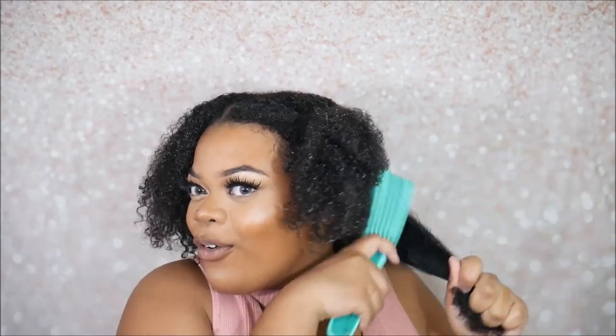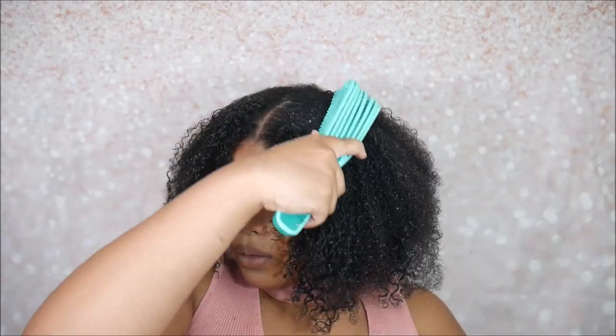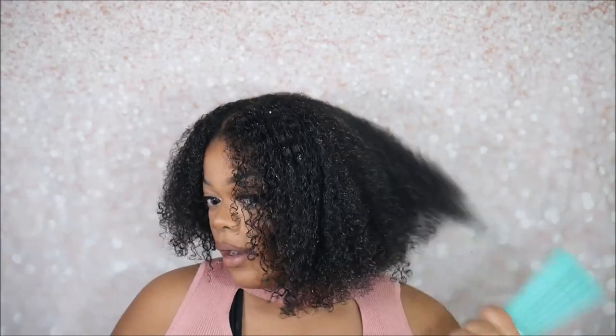I might even be able to go out on my wash-and-go days — go grocery shopping, run some errands — like oh, my wash and go is not going to take all day. I'm so excited. It's been five minutes and half my hair is completely detangled. I can feel the brush touching my scalp, so I can tell it's detangled from the roots all the way to the ends. It is just that easy, and there's no pain.